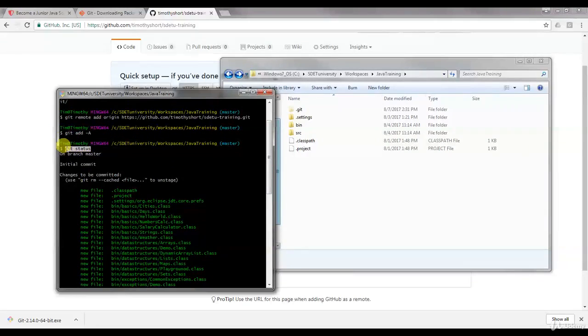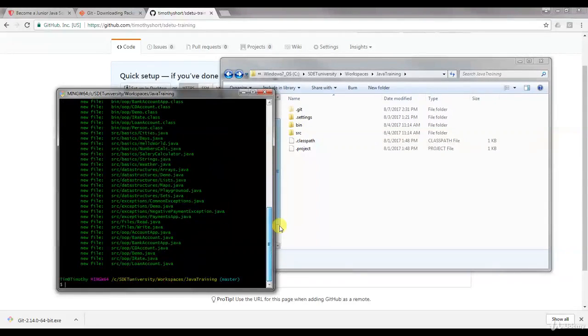Git status is just showing the status of our git, our local git repository, right? So again, git status doesn't do anything except just show information. So we do git add, and that -a means add all. And then the next thing we want to do, this is step 2, is git commit. And then you need to add a message. So do space -m for message. I'm going to say this is my initial add to repository.